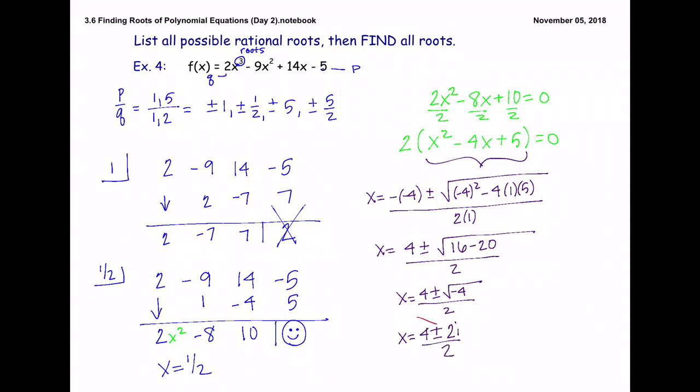I now have my 3 terms on the outside, so I use my GCF, and I can reduce it to x is equal to 2 plus or minus i over 1, which is the same thing as saying 2 plus or minus i, and I just found my other 2 roots. So my 3 solutions are x equals 1/2, x equals 2 plus i, and x equals 2 minus i. I check looking at my highest index. I should have 3 roots. I found all 3 roots, and we are finished.